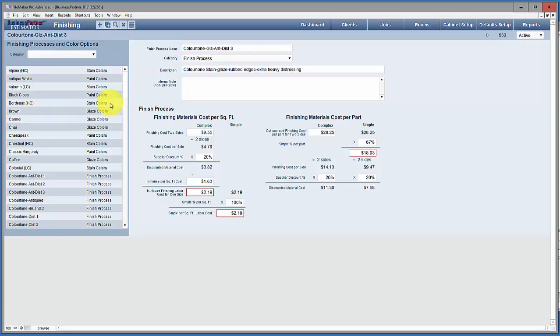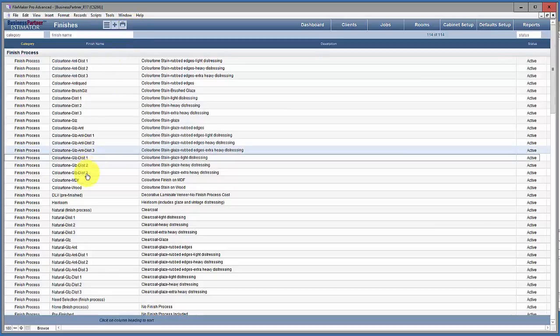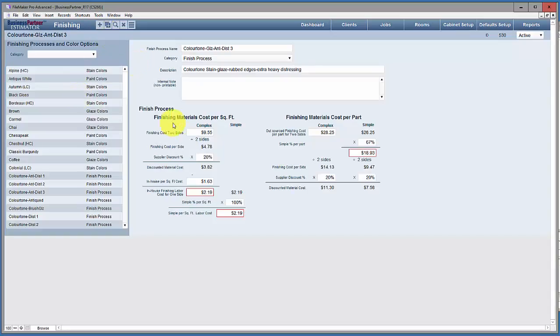The delete icon would actually delete this particular finish process, and then you could go back to your list view there. So in this particular case, since this is a fairly complex finish, color tone, glaze, antique, distress, I would recommend always, when you're creating new finishes, to duplicate. Don't start with the create new, but start with the duplicate. That way you have some sort of pattern to go by, and you have something started with. You'd back out the word duplicate, change the appropriate things here, change the appropriate things in the pricing, and then you'd be up and running.